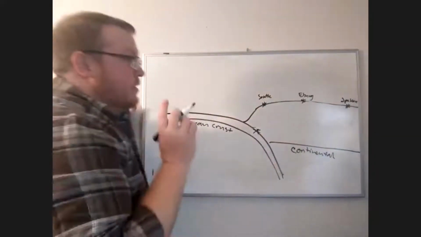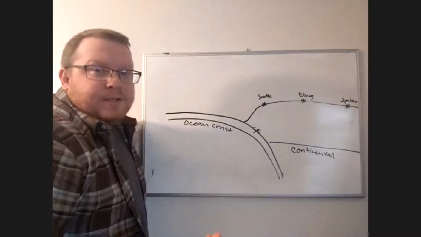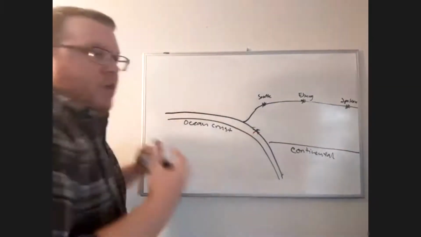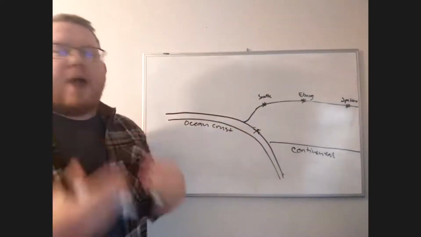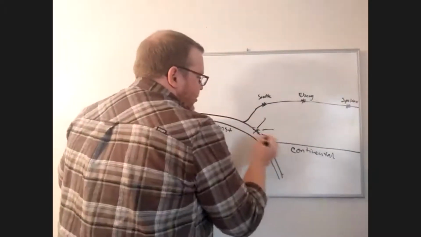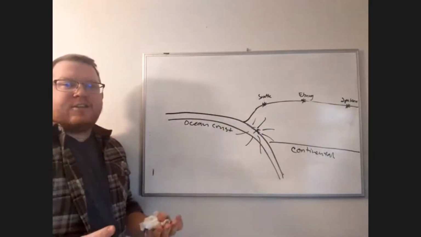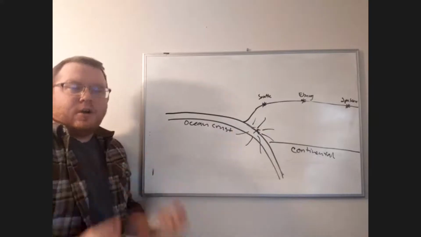The crust is going to start to buckle. It's going to start out flat, and as that pressure builds, you're going to get higher and higher until you reach a breaking point, okay? When this stuck part can no longer stay stuck, it fractures, releasing that energy. And when it releases that energy, that stress, it causes an earthquake, okay?